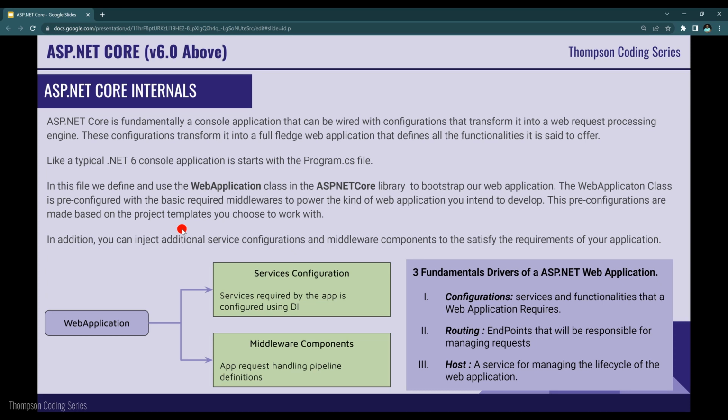And host is what manages the lifecycle of the application itself, what is responsible for turning down the application and restarting the application if the system automatically shuts down and restarts, what really automatically starts this application. So these are the three fundamental things you need to be aware of in your typical ASP.NET Core web application.